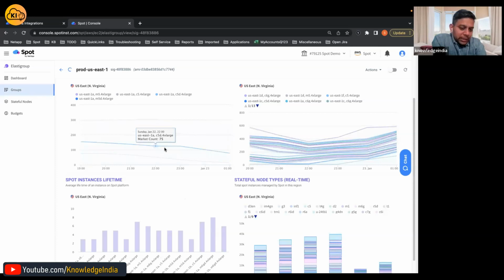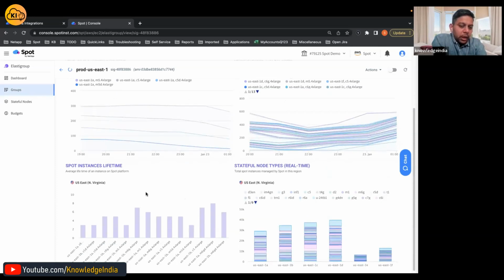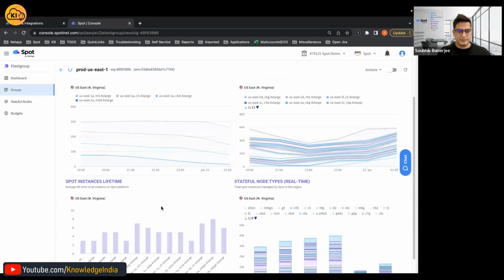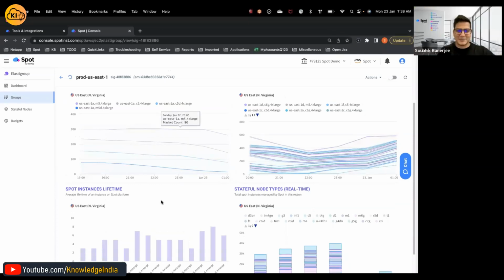So the instance types shown on this screen, are they only those instance types which are currently running in my Elastigroup? Yes, exactly, the ones selected for this Elastigroup. Makes sense. Then it's more like feedback. For example, when I created an Elastigroup, I selected 10 instance types. As it goes on from day 2 to day X, I can come here and see which of those 10 choices are performing better and which lesser, and that works as feedback for the future. That's correct.